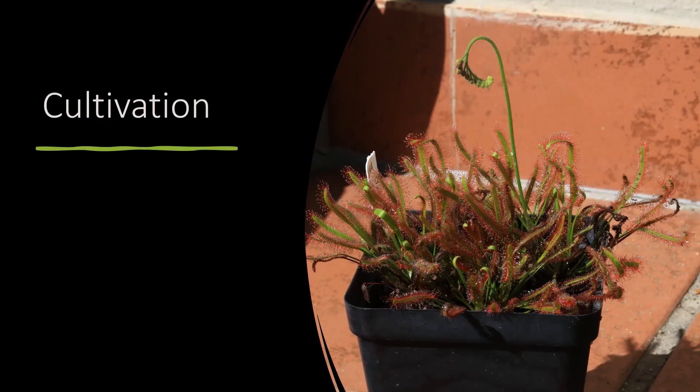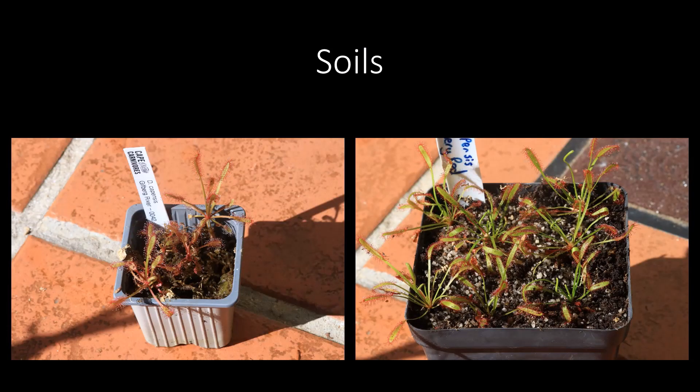Capensis are quite easy to cultivate — they're very popular for a reason, being so easy and forgiving. There's really no one right way to grow them; the main thing is they like a lot of water. On the left I have some in sphagnum moss, which is very popular for carnivorous plants — it's light and keeps water, and they often grow in it in the wild. On the right, I've got a mix of 50% fairly fine silica sand and 50% peat, and they're actually quite happy in it. Any moist, retaining media without any organic compost or nitrogen materials will work — they hate nitrogen. Compost and potting soil is generally not ideal. Sphagnum is ideal because it's acidic and contains very little nutrients. Just make sure to avoid peats that have added fertilizers.